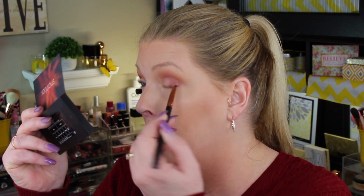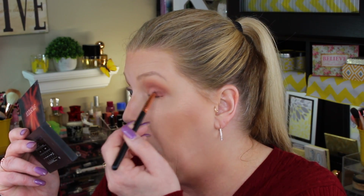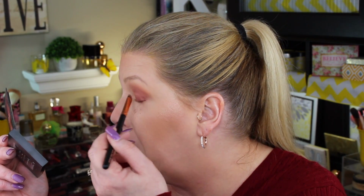I'm going to just pack that on the lid. And I'm going to work it towards the outside, but not cover that red that I had.